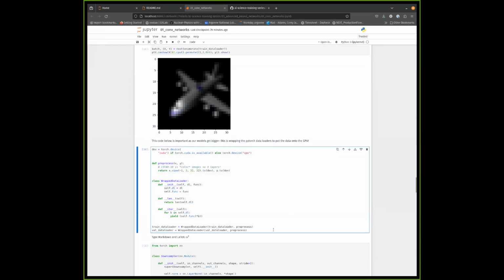If you look at the PyTorch documentation about using data loaders, they suggest doing something like this. This is a really useful tool where we're taking our data loader and wrapping it, where this wrapped data loader is applying some function, which is this one, preprocess, here. All it does is take the input image, make sure it's the right shape, and put it on the device, where the device is CUDA if torch has CUDA, and otherwise it stays on the CPU. So this whole section of text here just takes our images and puts them on the GPU for us. Okay.